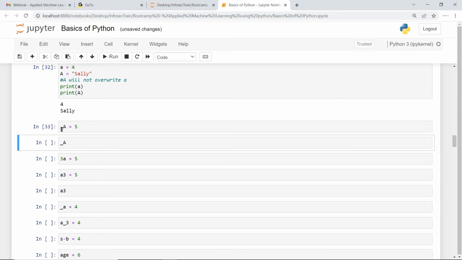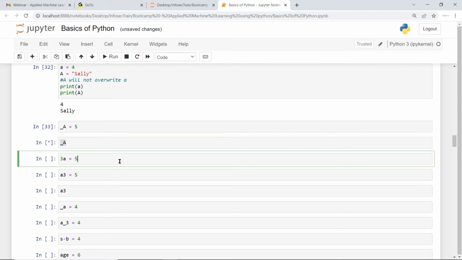Let's see, if I use an underscore and then any letter, and I store this 5 value in this variable name, I'm able to run this cell, because I used a legal variable name.